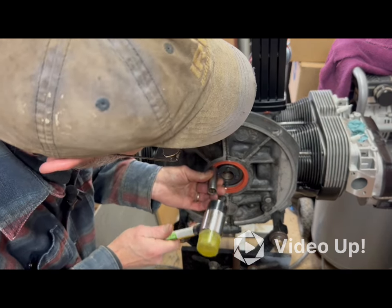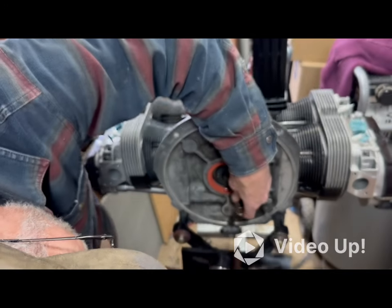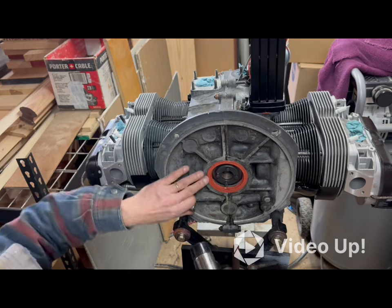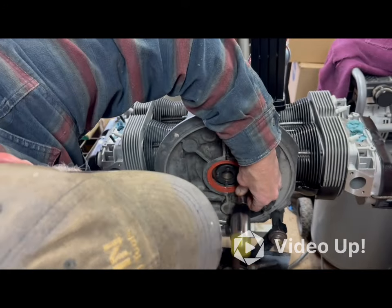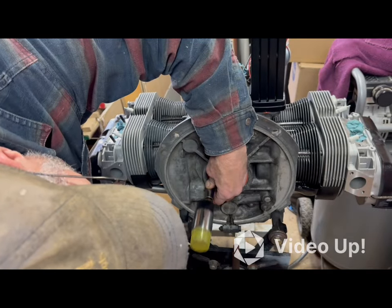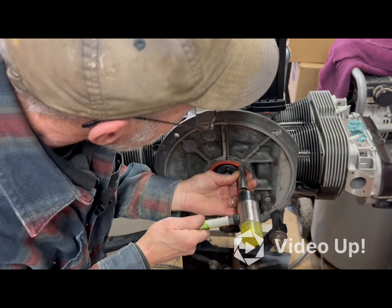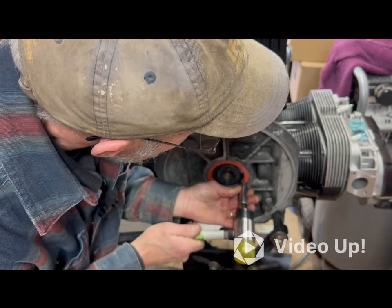Like I said, there's probably, in fact, I know there's an installer tool for this. It's probably the best route to take, but I don't have one. And being somewhat of a backyard mechanic, this is the route I'm gonna take. Come hell or high water, I guess. I'm just taking my time with it. Nice and flush on that raised surface underneath there. Probably impossible to see, but I can see it. I'll pull the camera in tighter. Second here.